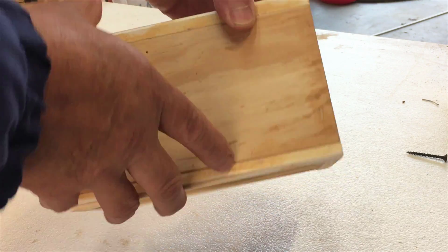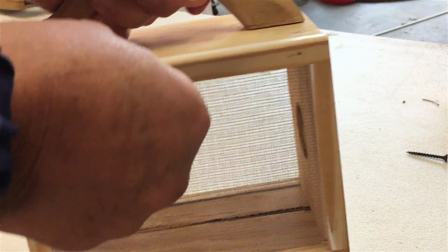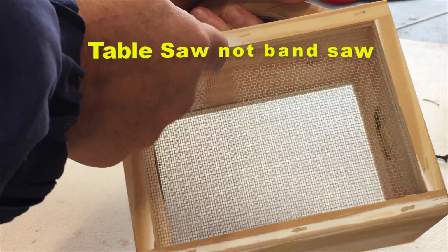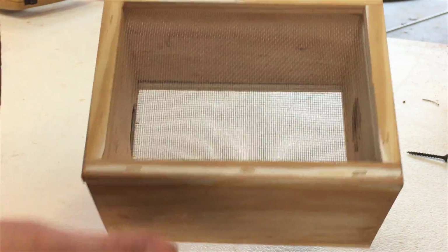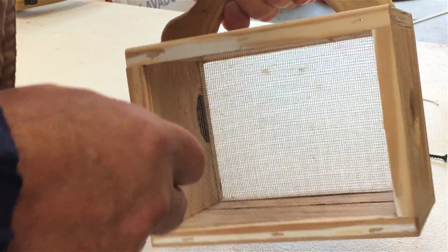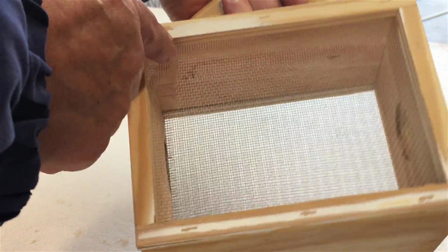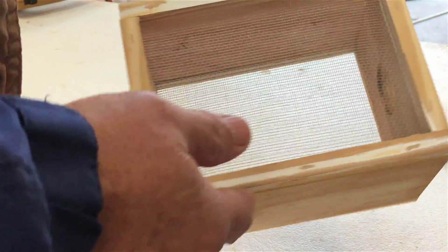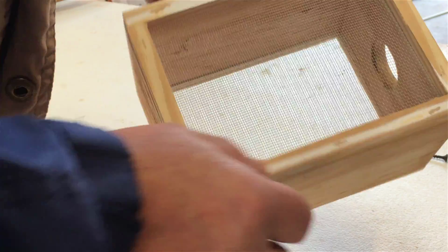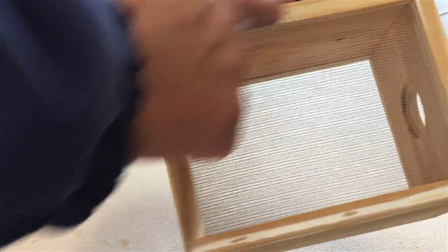And then I split some trim that I had, and it is 1/2 inch wide. I just ran it through the bandsaw, but in fact, the original one I saw was made out of just plywood, and was just ripped to 1/2 inch. So just rip you some 1/2 inch plywood. You can go down to Lowe's or somewhere and get you some 1/2 inch trim pieces. Probably, I would imagine they have some 1/2 inch stock, and just outline it.